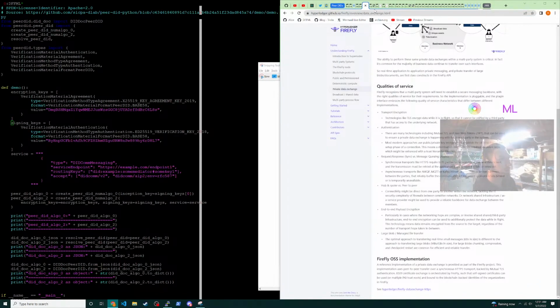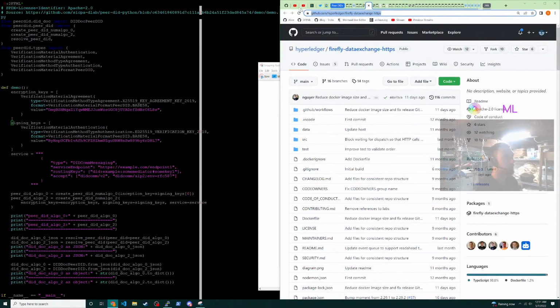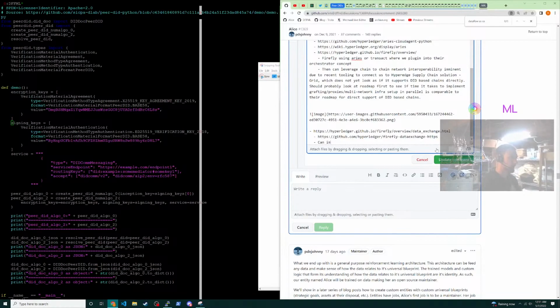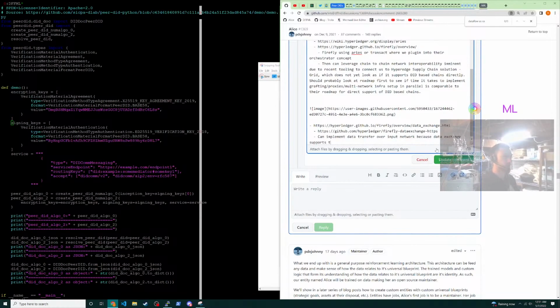So it's important to go understand. So we can implement data transfer over an input network because data exchange supports transfer over arbitrary protocols and mechanisms.